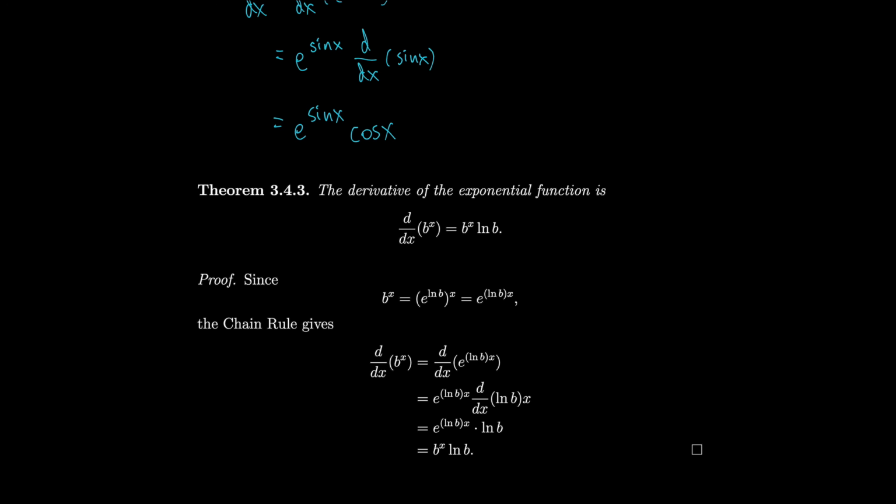So then we have e to the (ln b x) times, well, remember that this ln b is just a constant. It's just like the same thing as saying take the derivative of 2x, it would just be 2. Take the derivative of 10x, it would just be 10. So the derivative of (ln b)x is just ln b. Okay, so that's e to the ln b, so this cancels over here, and just leaves you with b to the x. So we have b to the x ln b.